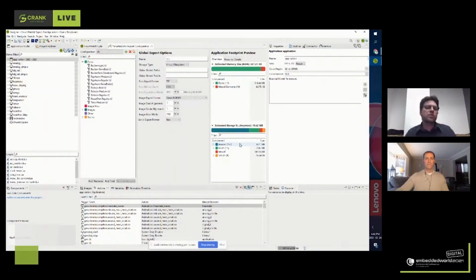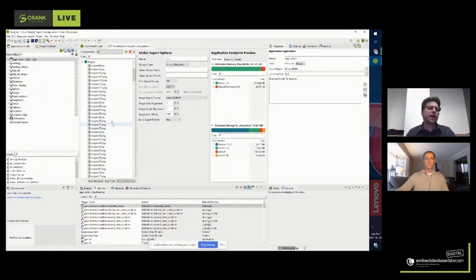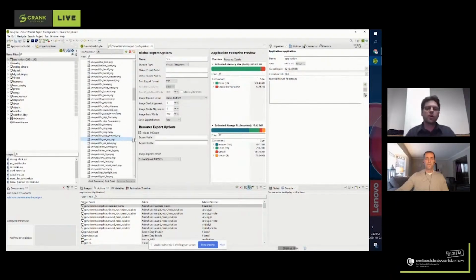And it's not one size fits all in some cases either, because you've got these global export options, where we say, I think I want most of my images to be direct RGB 565. But maybe there's an image in here that has alpha. I'm just going to pick one at random. Maybe this button volume arc has alpha in it. Well, I can change that one, and I can say I want it to be direct RGB 8888, which is 32-bit. It's got some alpha support.